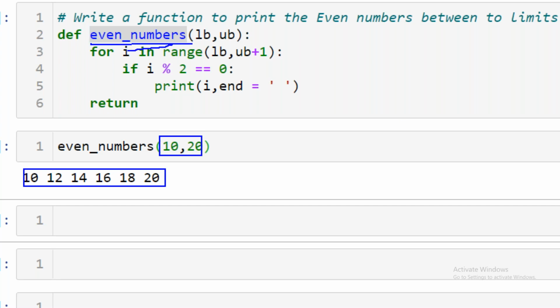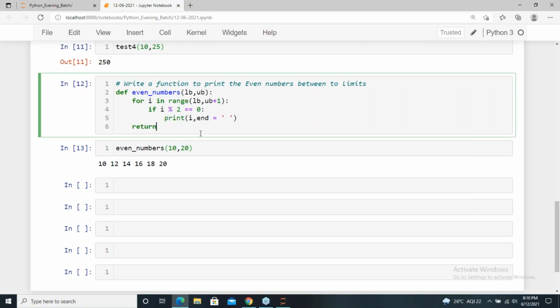Whenever you want to write a function, please follow the same naming conventions as for the variables. We just have two limits over here, one is the upper bound limit and the second one is the lower bound limit. I'm placing that into a for loop, as we have already come across. Even the upper bound is not considered in the for loop, so let's write a plus one to it. It means you want to consider the upper bound also, writing a simple condition to display the output for even numbers.